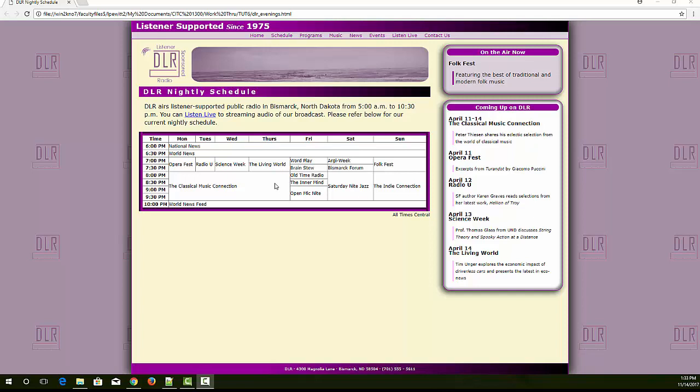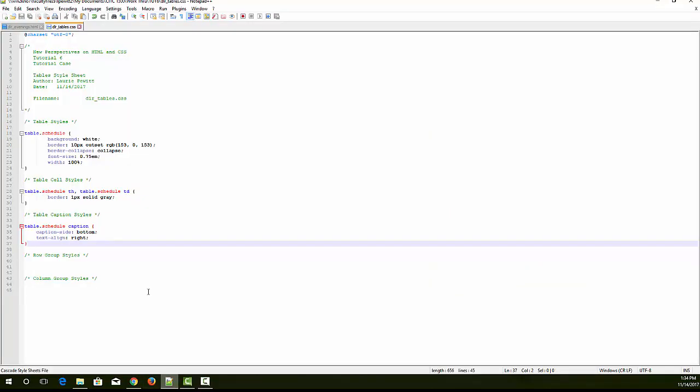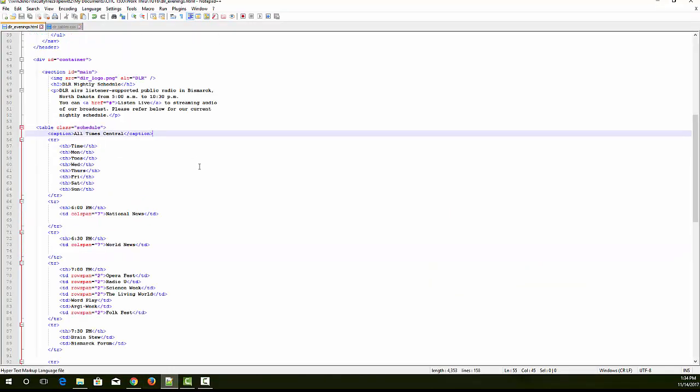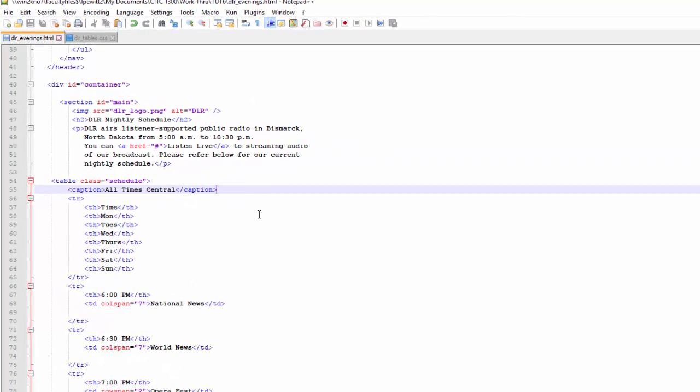All right, so let's begin on page 461, and we're going back to our HTML page, DLR_evenings.html. We are going to add a table head section. Okay, so we're going to have a table head and a table footer.